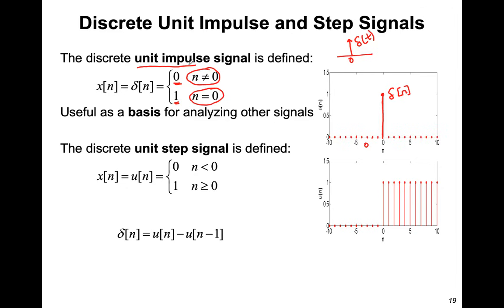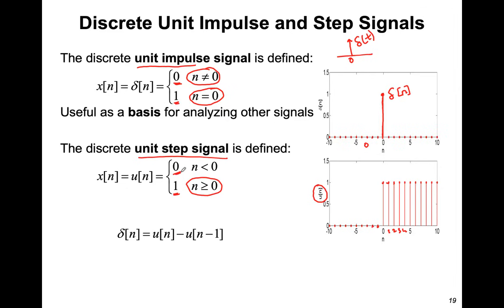Similarly now, if you think about unit step signal, what does it mean? When n is greater than or equal to 0, the function is going to be 1. You see, 1, 1, 1 for all n's. My value is 1 for u of n. For all values of n that are less than 0, it will be equal to 0.